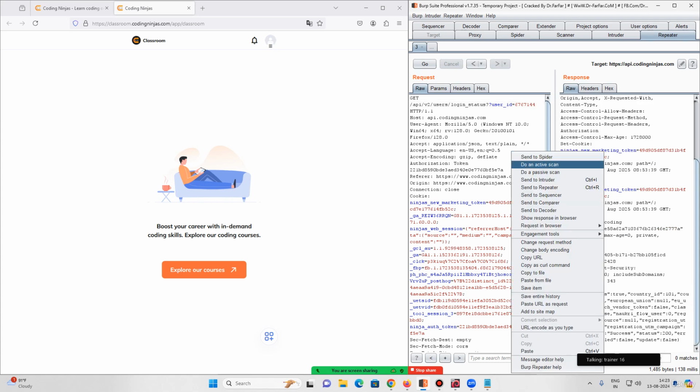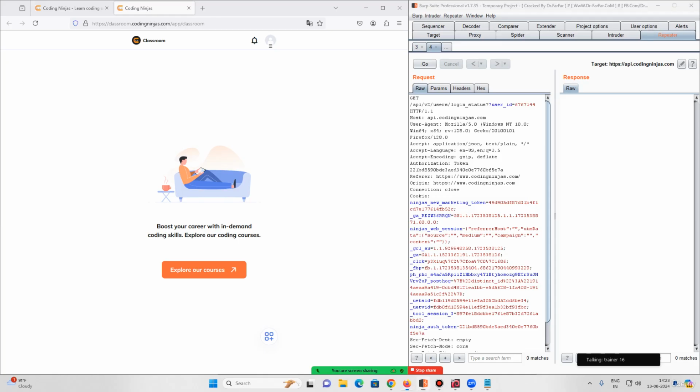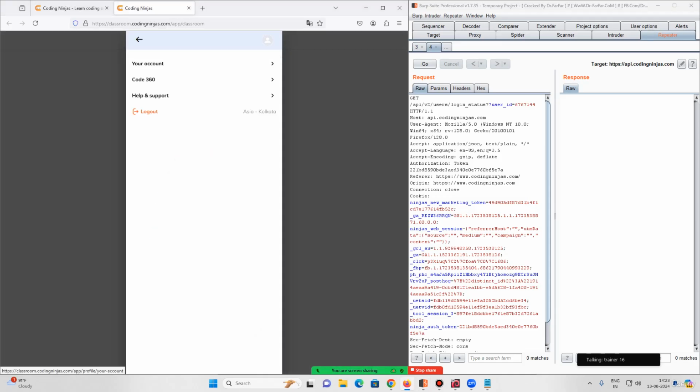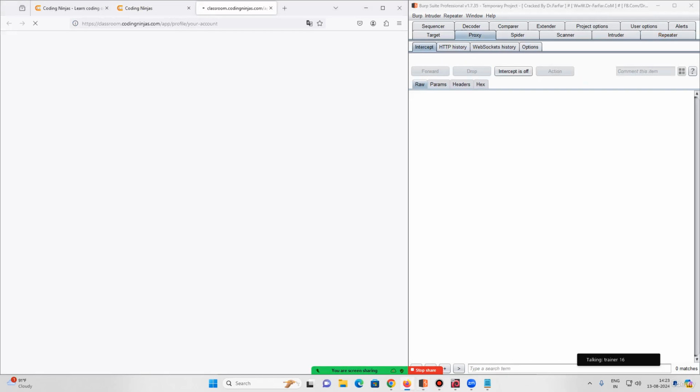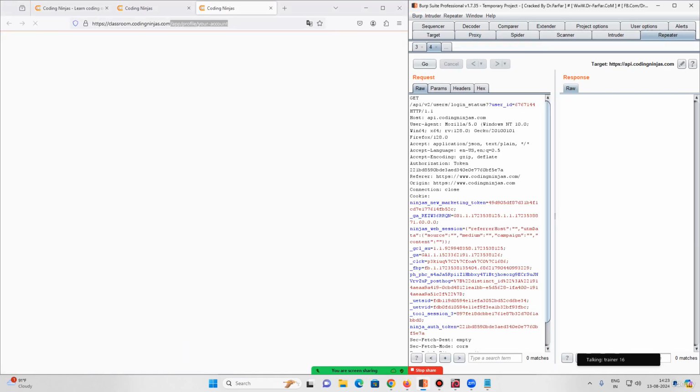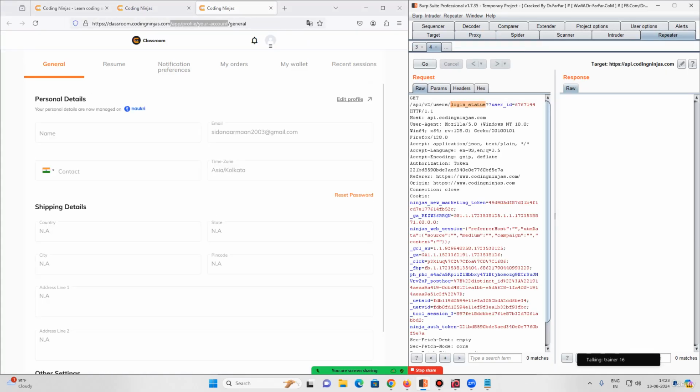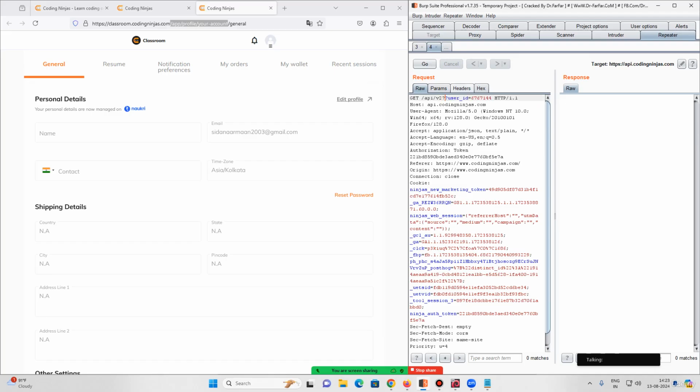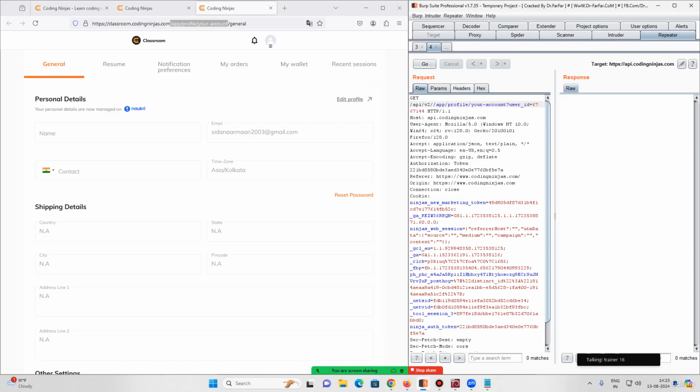Now in such a flow you won't understand what exactly is happening and why, because we don't exactly know what we are trying to fetch. For example, what I'm trying to say is we need to find an endpoint which holds some value for us.